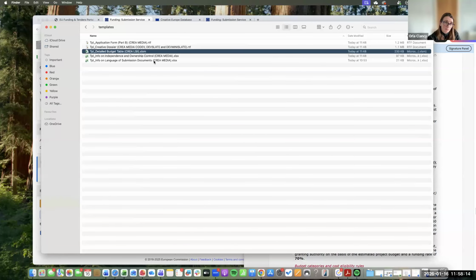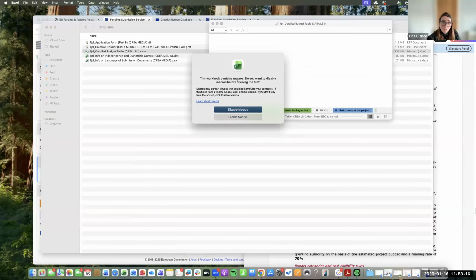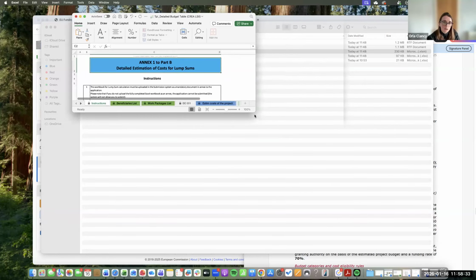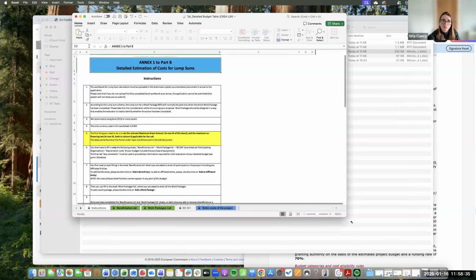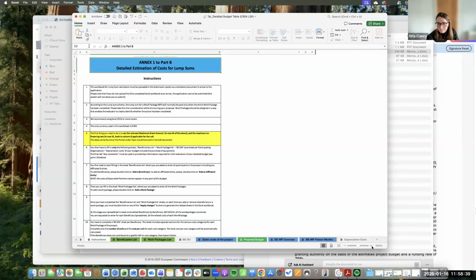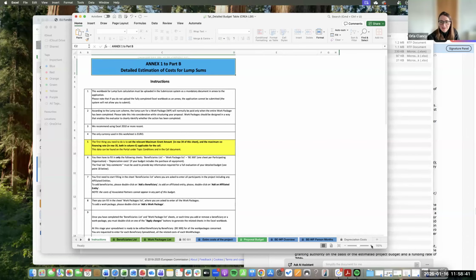Okay, so when I double click this, on my computer, it comes up as it contains macros. Do you want to disable macros for opening the file? You don't want to disable them because it won't work. You have to enable them. So if it's not working, you have to have a look through your settings to make sure that the macros are working.